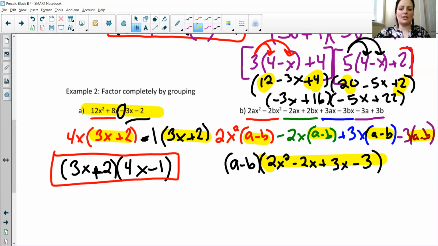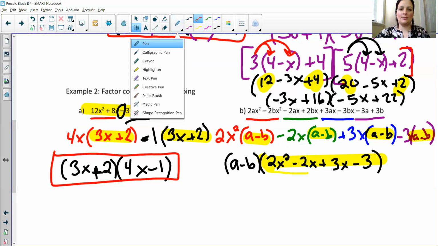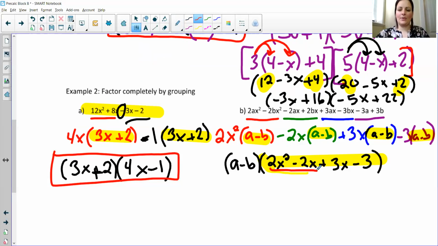So you're going to group like terms again. So I'm going to group these like terms here. And that a minus b is just going to hang out to the side. We're not going to forget that it's there, but we're just going to work with what's in that highlighted second bracket for right now. So we have a 2x that's common with both those terms. And if you divide that from both terms, you're left with an x minus 1.